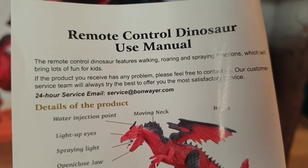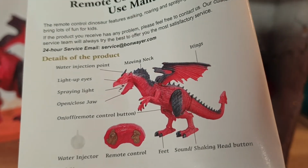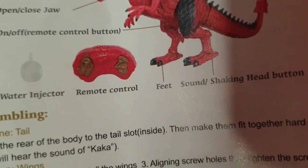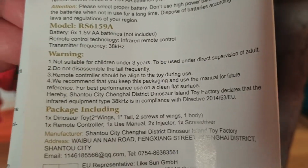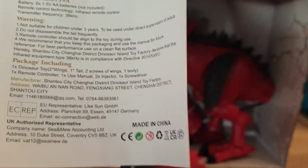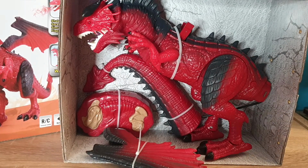Get it in here so you can see it. They have a 24-hour service email if you run into any problems. There's spraying, light-up eyes, and more. There's the remote control, which is cool because it looks like a dinosaur skeleton. There's the model number, remote controller and all the other info there. So it's quite a kit.